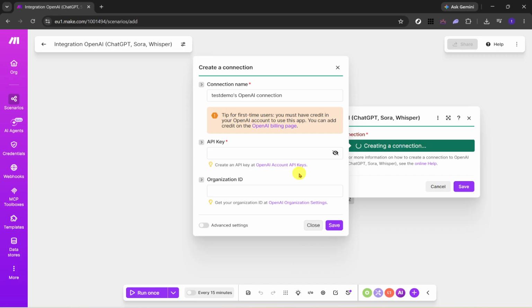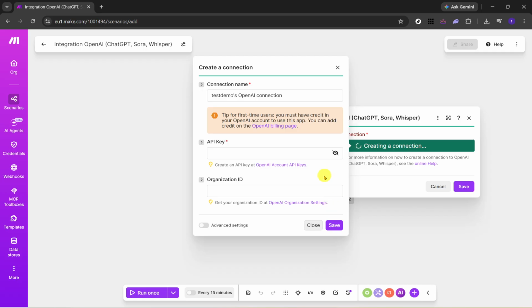A connection allows Make to link the module to the service it needs in order to run properly. If a sample connection is available, it can make setup easier and faster, especially for testing or learning purposes. Just make sure you choose the correct listed connection in the prompt. Once that is done, click Save. Saving confirms your selections and adds the GPT Vision module to your scenario.